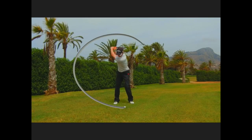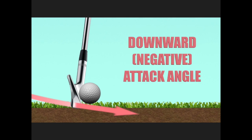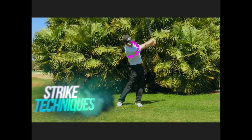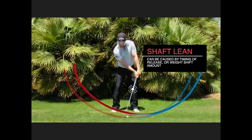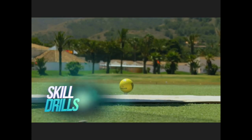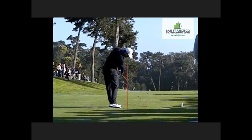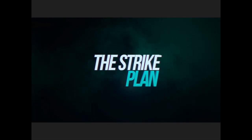This is exactly why I created The Strike Plan — my way of giving golfers all the valuable information they need to improve their face and ground contact to the level of the pros. We discuss the swing circle, look in depth at where the low point needs to be for irons and the driver, and how to change that through specific techniques. We also cover how to move your body to create power and consistent strikes. I've developed many skill drills using the latest motor learning science — done at the range, on the course, or at home. There are 17 different videos, six in-depth modules, and almost three hours of content.